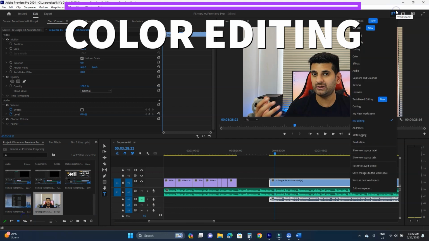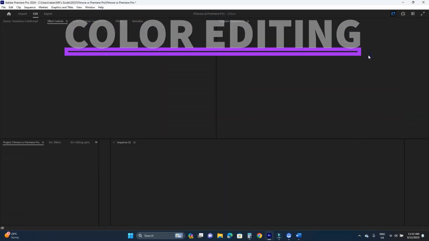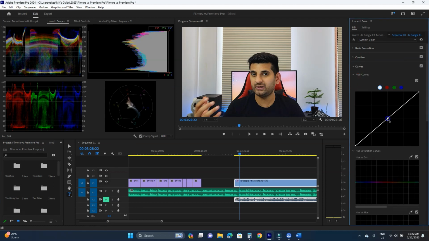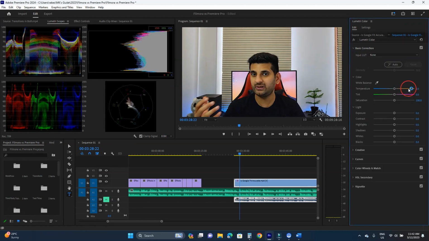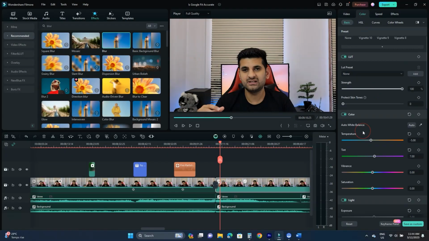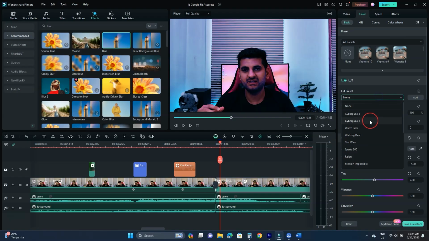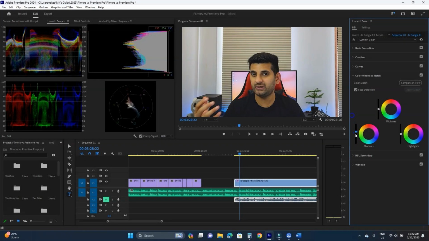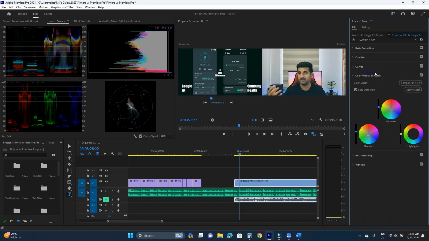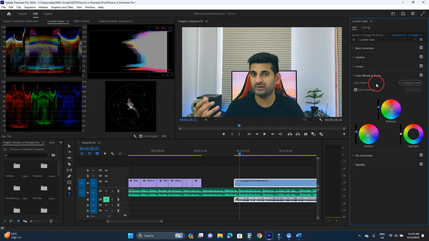Another feature that makes Premiere Pro more reliable in professional editing is its color correction interface. If you know what you're doing, you can completely change the colors of your video. Filmora has a color correction panel with basic options and some presets, but it doesn't have as many options. Premiere Pro lets us adjust individual colors to get that perfect result. Also, we find color effects in both, but if you master this, you won't need those anymore.